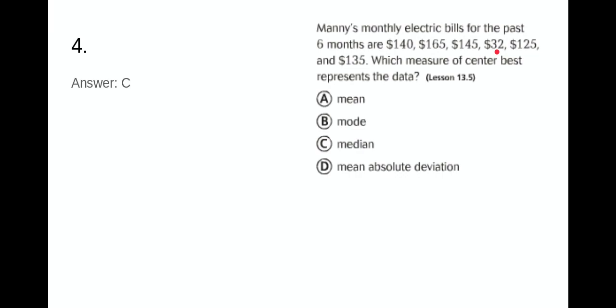It's going to make my average lower than the rest of the numbers. It's not going to be a true measure of center. So I don't even really need to do the math behind this because I can use logic here. I know median is going to be right almost every single time, 99.9% of the time. And then when you see that outlier, then you know median is your best measure of center. It's going to be right in the middle.